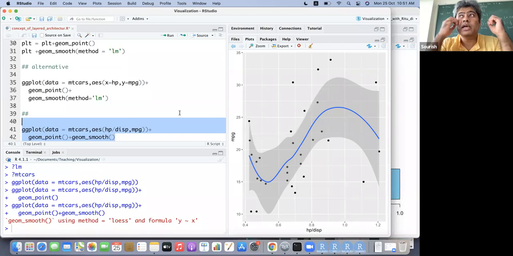There is a true value, but because it's a random sample, your estimate might be sometimes here, sometimes here, depending on what sample you get, around the true parameter.